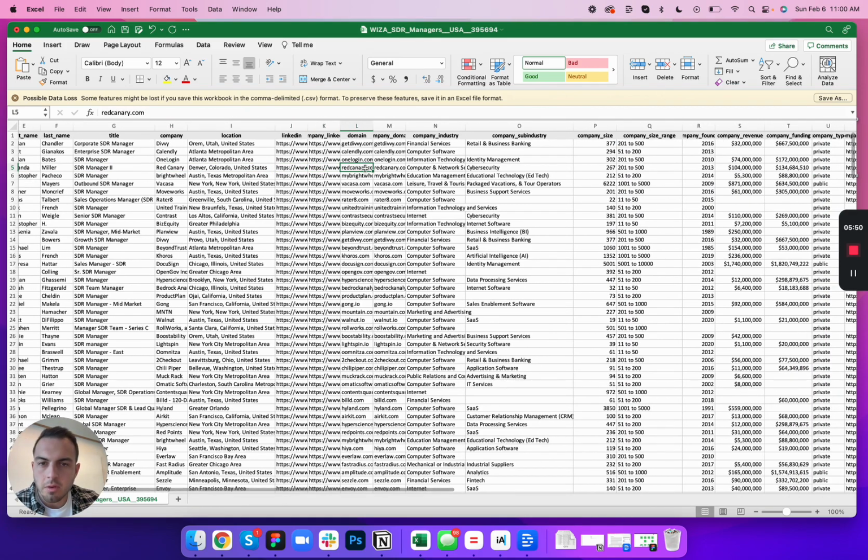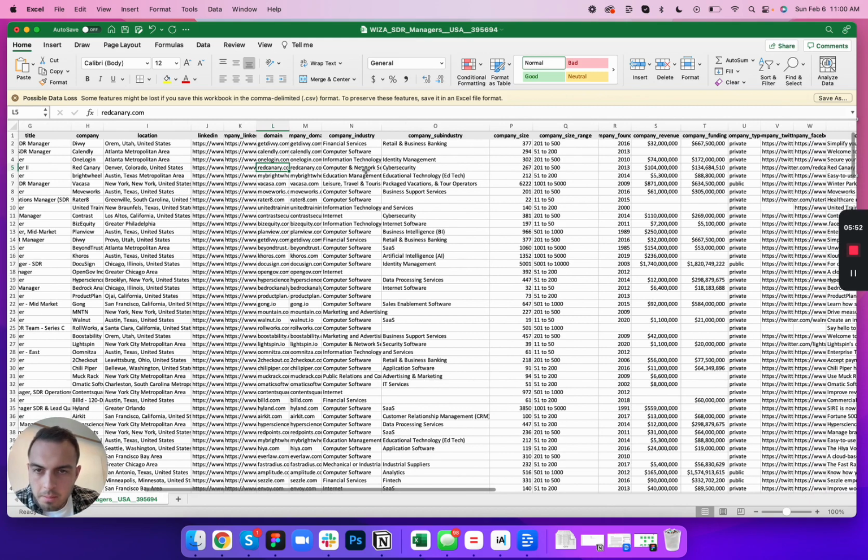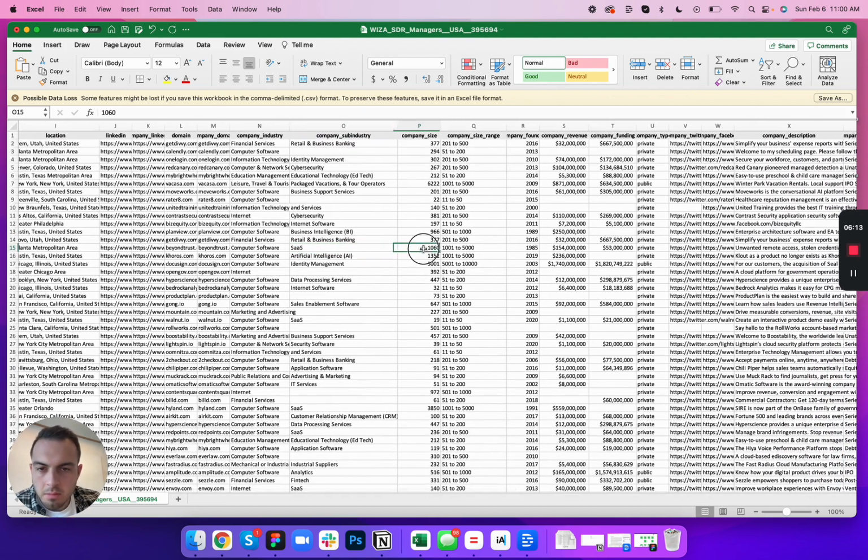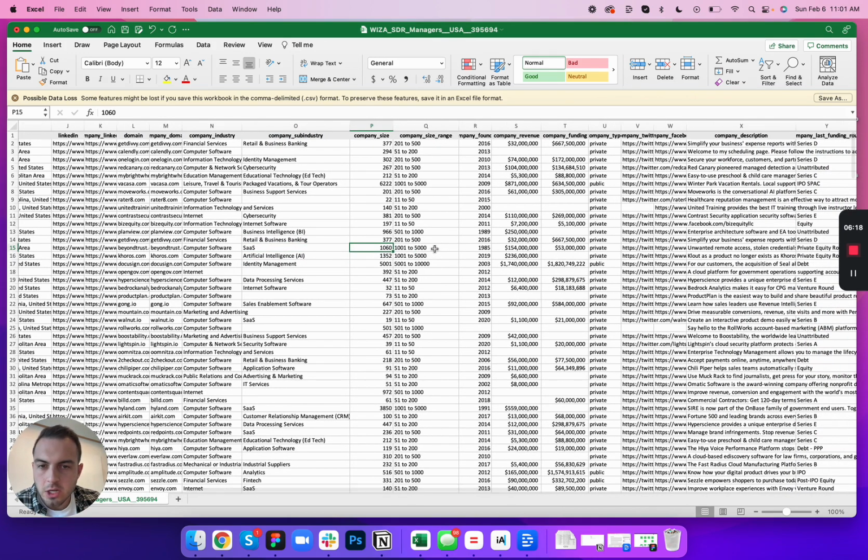their company's LinkedIn profile URL, their company's domain name, their industry that they're in, and then also their sub-industry. So if we look at this company, for example, Beyond Trust is in the computer software industry as per LinkedIn, but we've actually gotten more specific with that, and we can see that they're also in SaaS, software as a service industry. Their company size, so this is the exact number of employees as per LinkedIn, so 1,060, as well as their size range, which is the range that they list on their company's profile, so 1,000 to 5,000 employees.